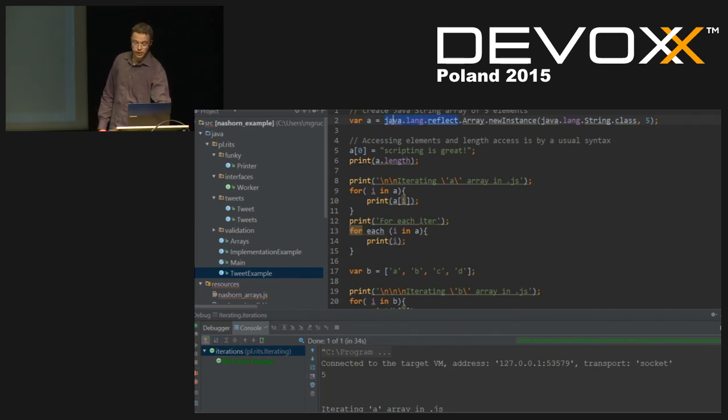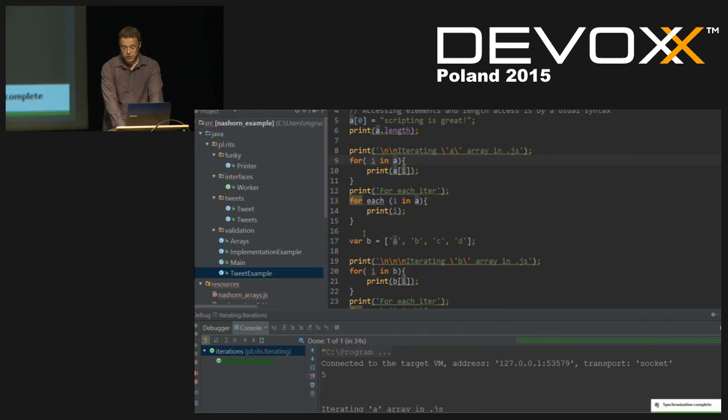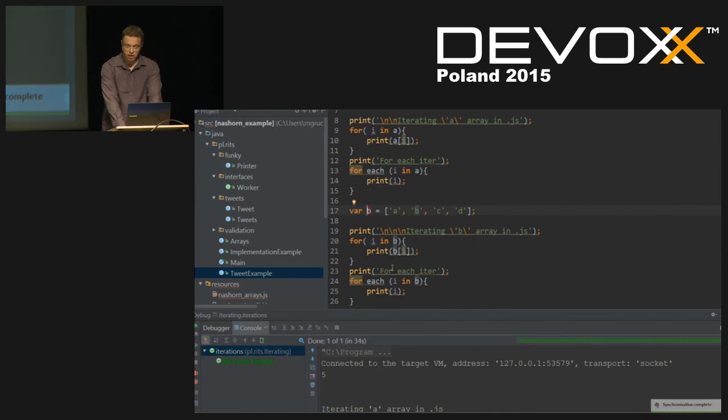Very weird way, because JavaScript also has arrays. So you have to take into consideration that at some points where you are basically using the same constructs, it may require some hacky things. However, later on, we can iterate over that array, array A, the same way that we would do it with any other type of array in JavaScript, with fors, for eaches, and stuff. To prove it, we are doing the same thing with array B, which is really an array in JavaScript.